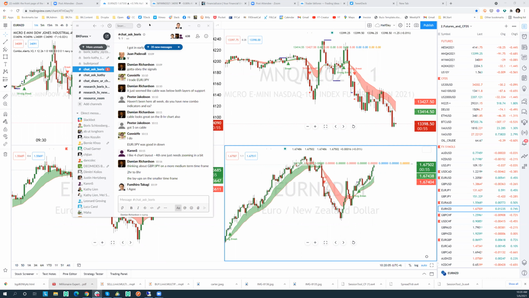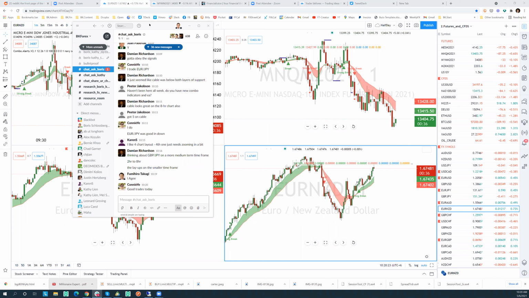Okay, my friends. Everything looking good? Who traded? I'm actually curious. What did everybody trade? I know a lot of people traded cable today. I know most of you caught Nasdaq. Any of the other currencies that you guys caught? Anybody catch the Euro Kiwi, Euro Aussie crosses, or anything else?